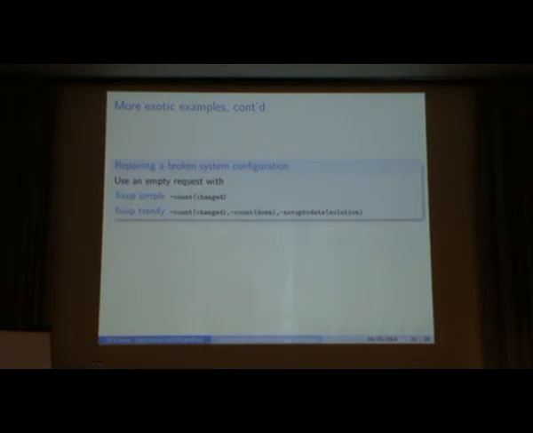Pretty easy. You issue an empty request, you don't ask for anything, so nothing is fixed. You just use one preference, which is change the system as little as possible, but get me a solution. Okay, I want a set of packages which are consistent together, and as little different as possible from my current configuration, which is broken. And then you can play games like, okay, fix it, but don't downgrade anything or something like this. And did you notice? All of these funny tasks can be performed with zero changes to the package manager code. It is just a matter of using your preference language in a smart way.